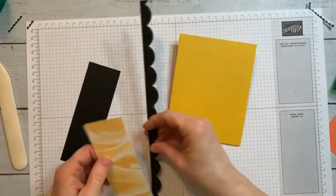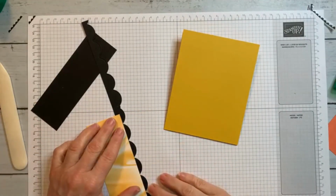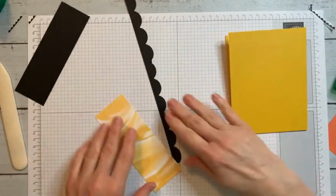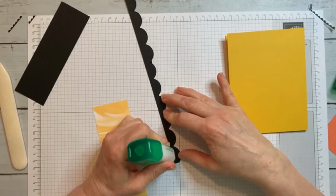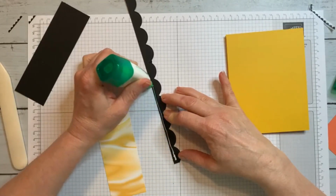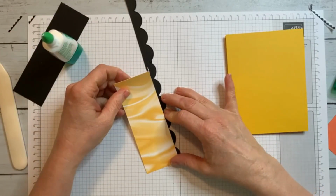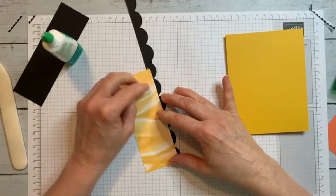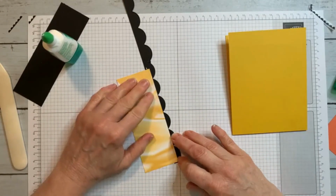So what I'm going to do is adhere this down, and all I want to show are the edges of the bubbles, if you can see those right there. So I'm going to put some adhesive right along the edge here. Not sure how far to go up. We'll go about that far. And then I'm going to make it just so I can see all of the tips there. And then I'm just going to use scissors to cut those.